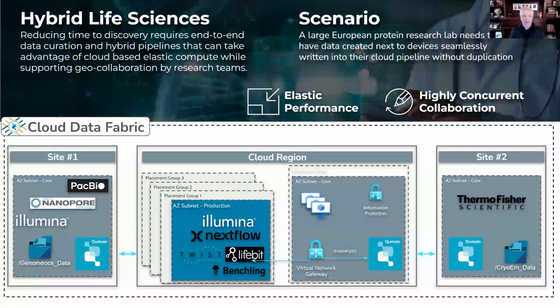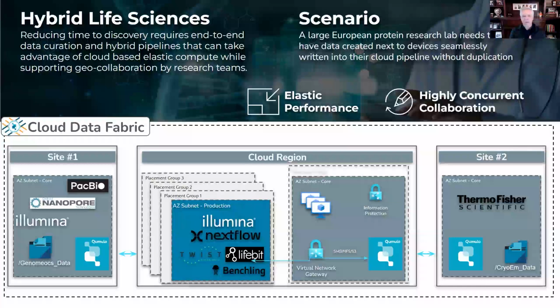But at the end of the day, my instruments, my devices that are creating a tremendous amount of data, Illumina next-gen sequencers, et cetera, they have to be physically on premises. We're talking about putting biological materials in these devices and producing tens of terabytes of data per day. And today what they do is they land it, stage it, and then copy it. There's a lot of copying. There was no real insights or connectivity between those sites. It was just pools of on-prem locations and then that cloud pipeline.